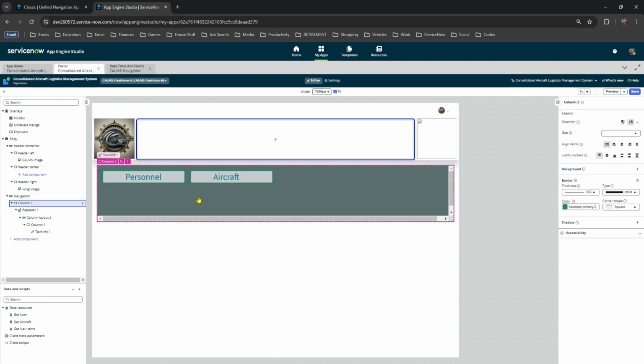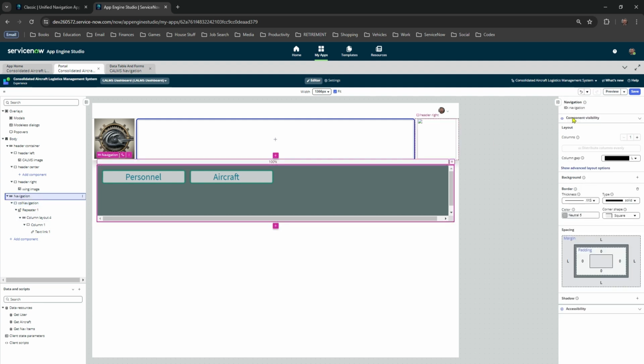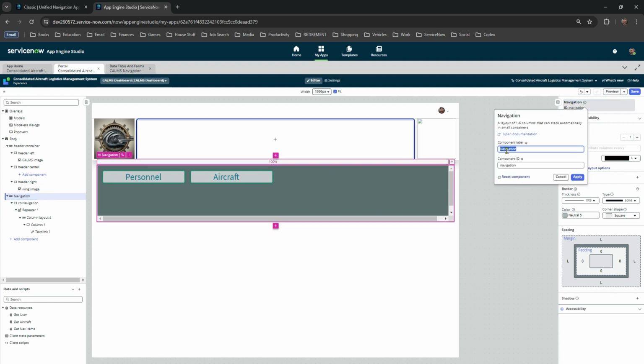So call this navigation column. I'm going to go with my tried and true naming conventions from Power Apps, except I guess this would be like a container. So container navigation.